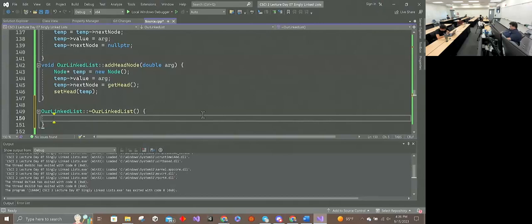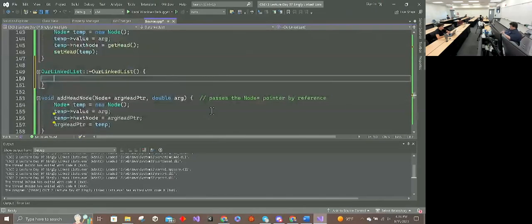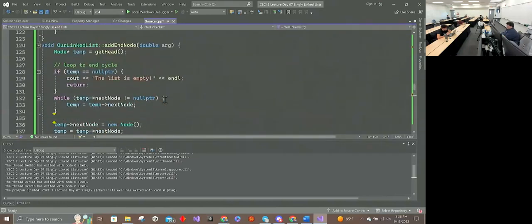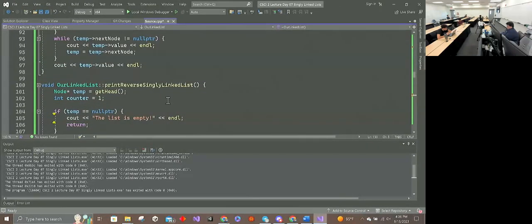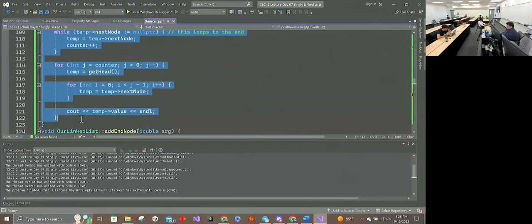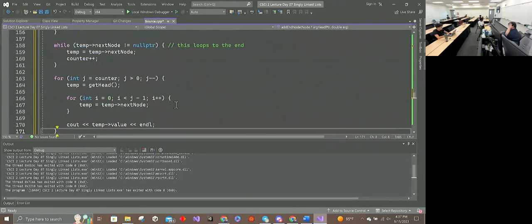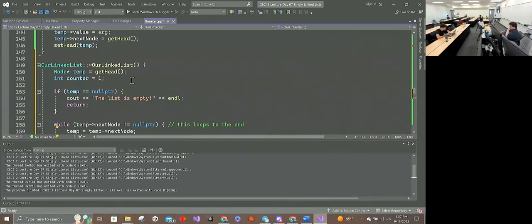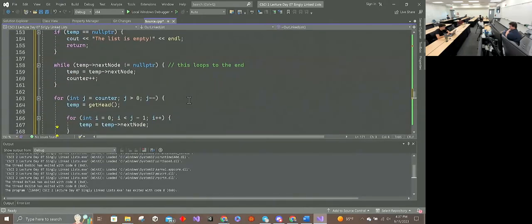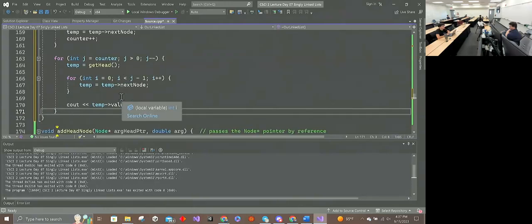We should go through and destroy the nodes. Which means doing like the print reverse, but instead of printing them, destroying them. Yeah, because we want to destroy from the end. So let's come up here and grab our print reverse function. Make it a counter, we get set back to new head.